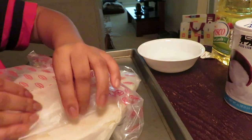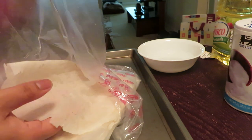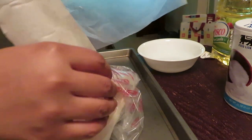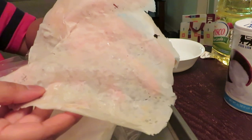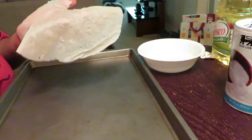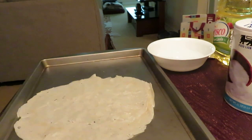Okay, they come actually like already in little sheets. You gotta be very, very gentle. Okay, here's one right here. Here's the lumpia wrapper. That's what it looks like. Yes, my hands are clean. So you're gonna put it here. Okay, I hope y'all can see. Let me grab a spoon.